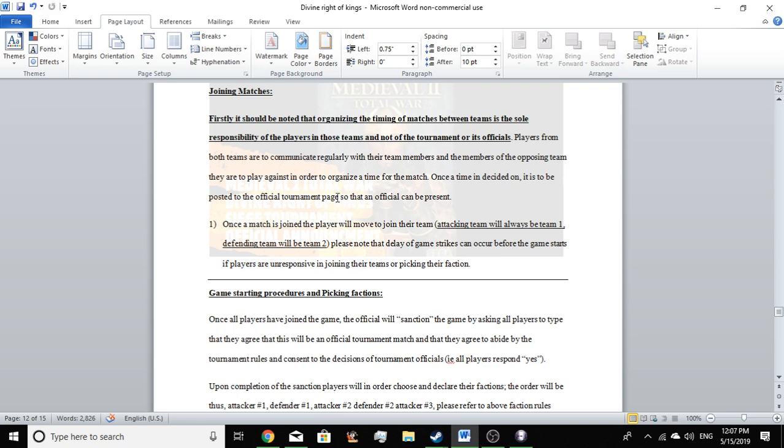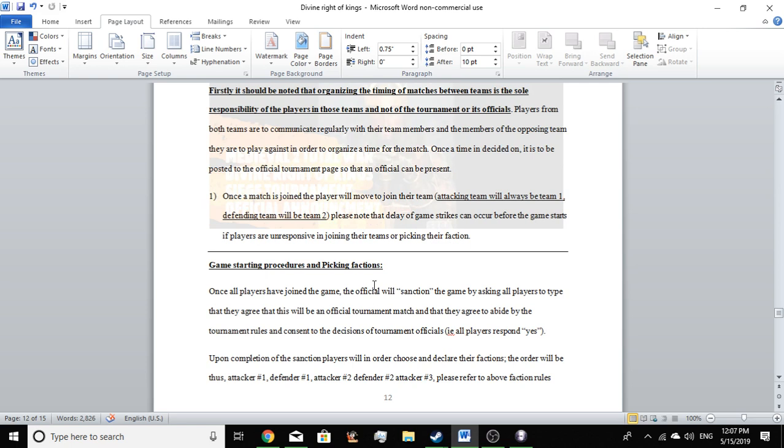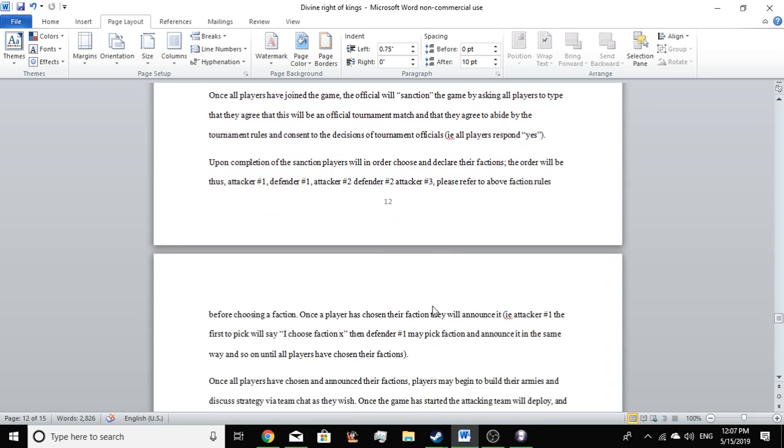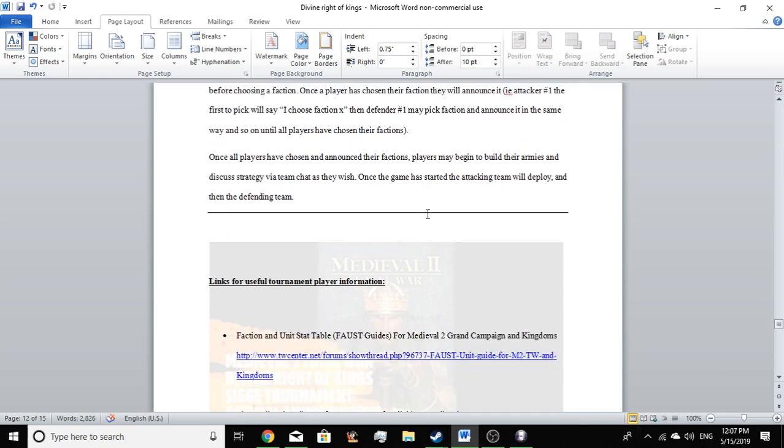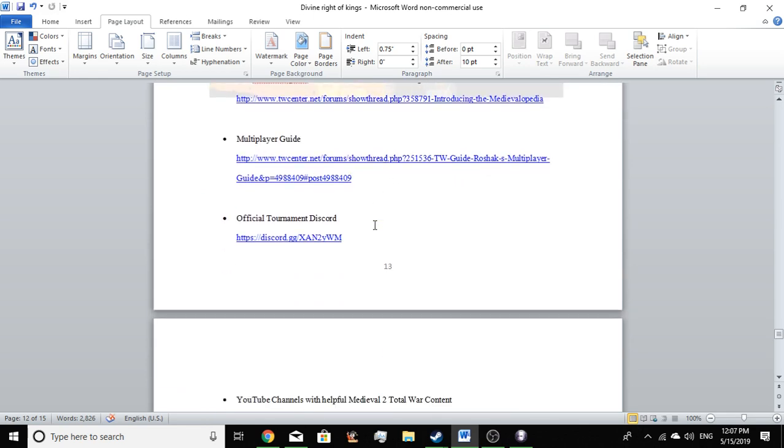So this talks about joining matches. You all know how to join matches. I don't have to go over that with you. Attacking team is team 1. Defending team is team 2. And then the tournament official will sanction the game. Everybody will say, yeah, we agree to everything. You'll do all your faction picking. And then you'll pop into the game. And that is basically what I wanted to go over here.